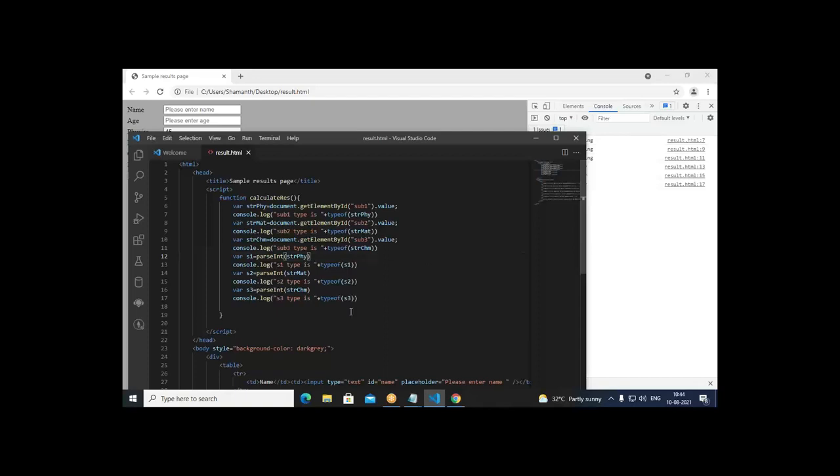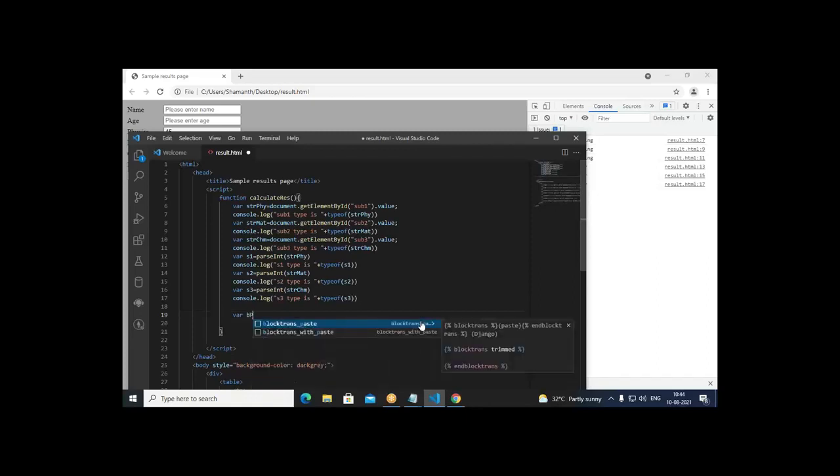Now we can actually calculate based on this. But what is the condition? In every subject, the student has to get a minimum of 40 marks, in that case pass, otherwise fail. Therefore, we can put here var bpass. That means Boolean pass. bpass is nothing but Boolean pass.